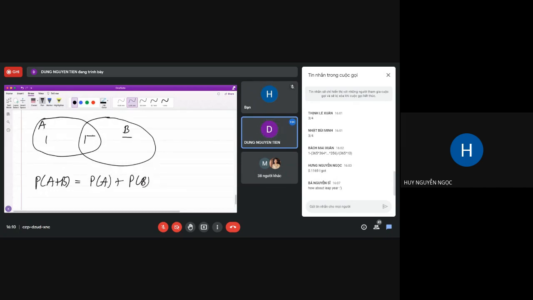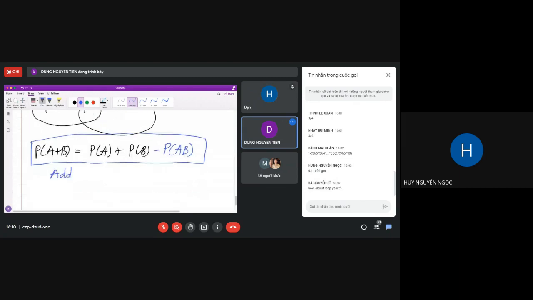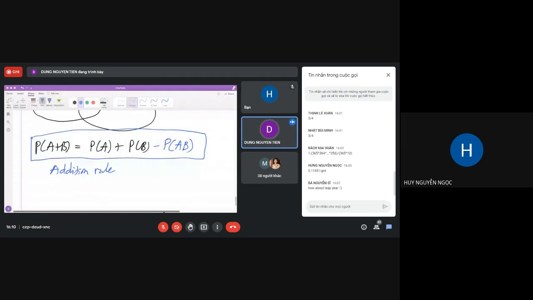All right. And you see that you count the intersection of A, B two times, right? So I'm going to cross that part out, and that's why we have one more term: minus the joint probability of AB. That makes sense? And you call this formula the addition rule. Is that clear? You can also generalize the idea for more events, for 3 events or more events, like this one.